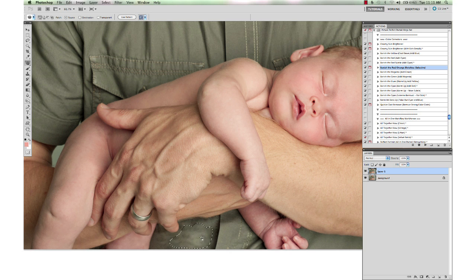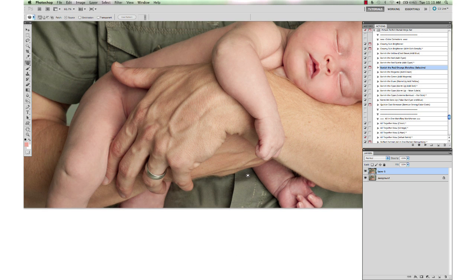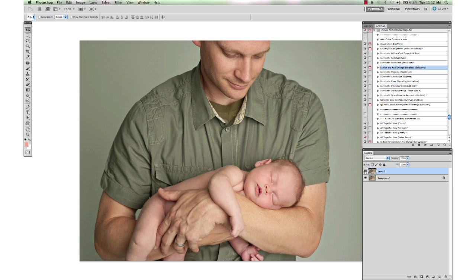I'm going to select that whole area because all that cloning texture is kind of bothering me. I'm going to go all the way up here to this area, and then let's see how that looks. That looks a little bit more natural. Okay, so that's good enough for now. So that's before and after. And flatten.